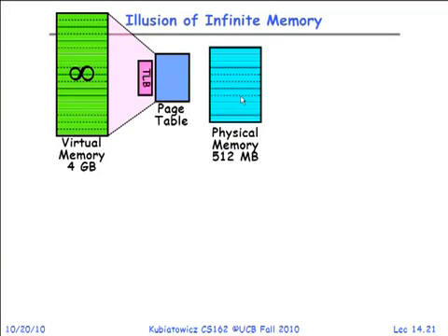And that's where the page table comes into play, because when we go to access this big address space, some of the pages we access will actually be mappable and in physical memory. Other ones will be out on disk. And the hope here is that the ones that we access most of the time are actually in DRAM, and the ones we access infrequently are out on disk. Okay, and if that isn't the case, then we're in trouble. Okay?